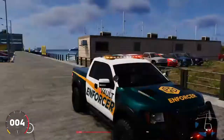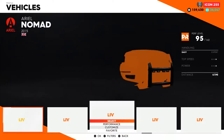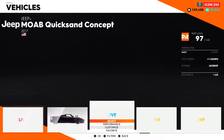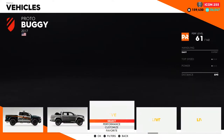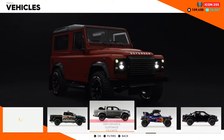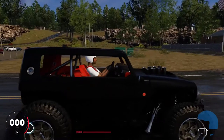Here we are in our... That gives you an idea what these vehicles look like, but we will go straight into the pause menu and grab the Jeep. Have a quick look at that before we start messing about with the Land Rover. So I think that's it, the Moab quicksand concept. Where has our Defender gone? It's probably a little bit down the performance rankings. There it is. So yeah, we'll hop into this first. Select and see what it's like. I'm assuming it's thrown us up to the... Oh no, we're at this HQ. Why are we at this HQ?